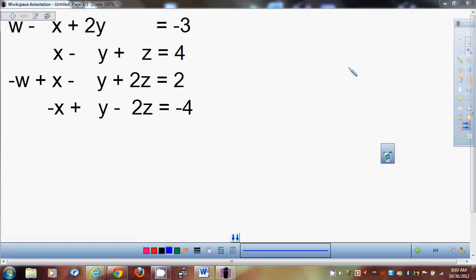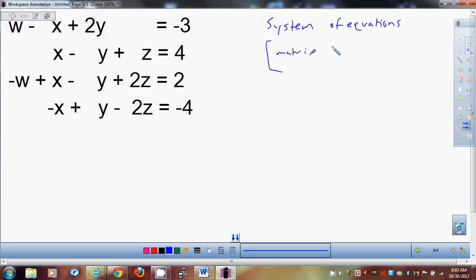You could do a normal system of equations, although we never did that with a 4x4. We only did this up to 3x3. You could do Gaussian elimination, where you had your matrix and the answers were down here by themselves. Whatever you did to the left side of the matrix, you did to the answer column, and when you were done, those were the answers. You could do it like that.